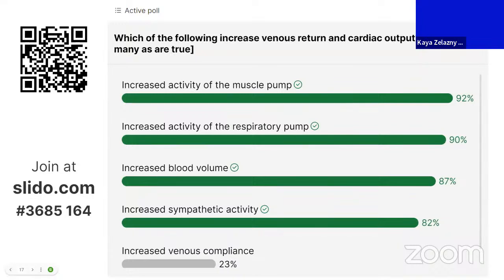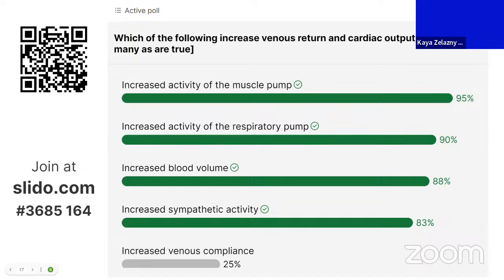Okay, cool. Yeah, so almost all of these are true, right? So first things first, anything that increases venous return is going to increase cardiac output. So anytime you get more blood back to the heart, we're going to increase how much blood the heart puts out, right? So you're not going to have the case where we have a mismatch between the venous return and the cardiac output. And we can do that by changing lots and lots of things about our veins.